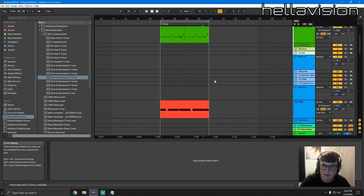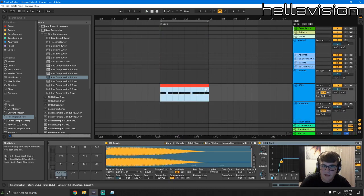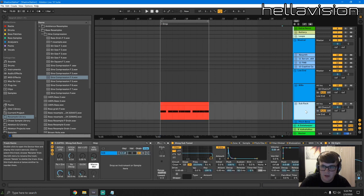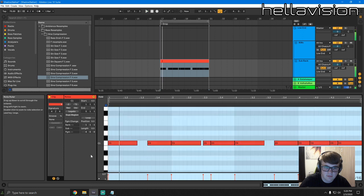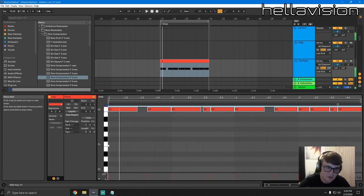So I'll get something like that going, and we don't have to use the 808. I use the sub rack too, which is like from an actual Moog sub.